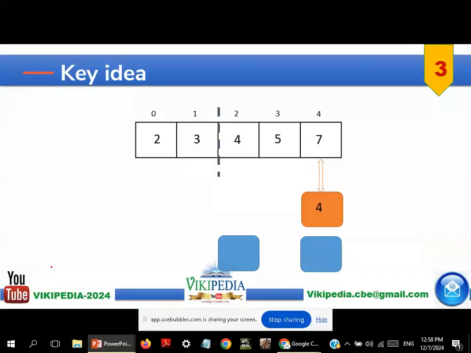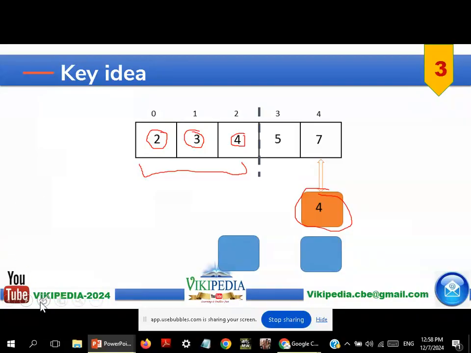Now we have reached the end of it, which means the element that was stored here as the minimum element should come here in the second position. So 4 was already in the correct position, so no need for doing anything else. Now 3 iterations are over. After the end of these 3 iterations, we have the 3 smallest elements arranged on the left-hand side of your array, sorted in ascending order.